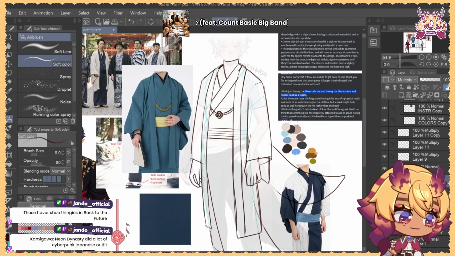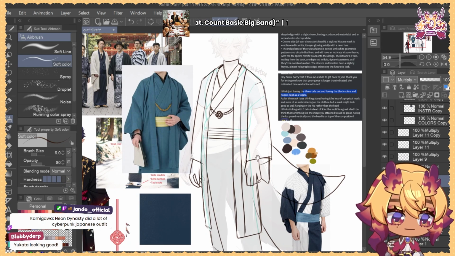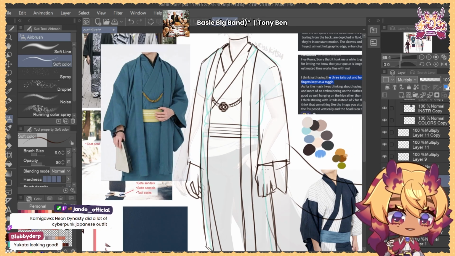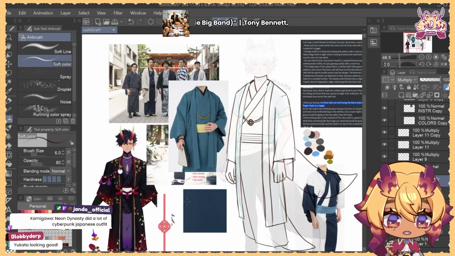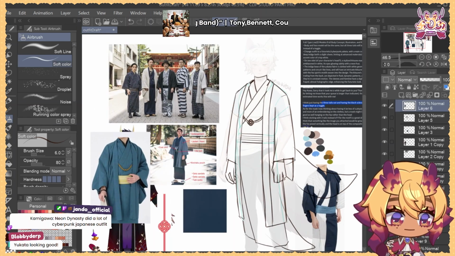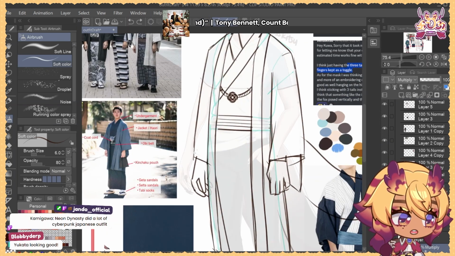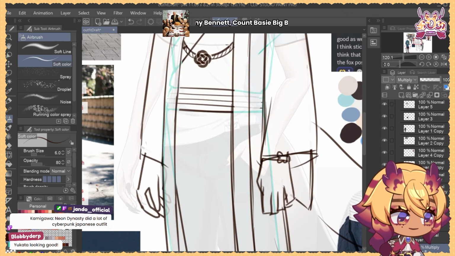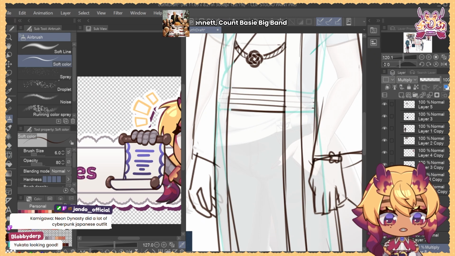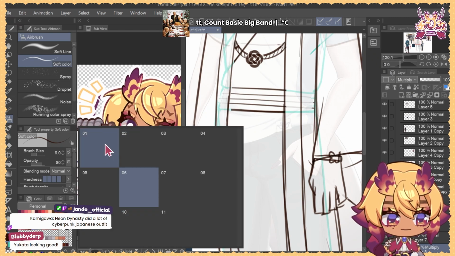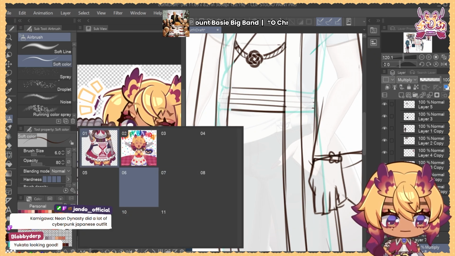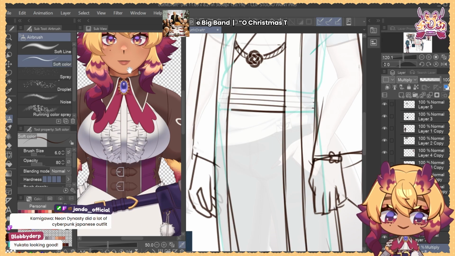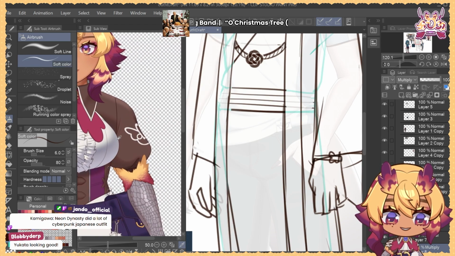Okay. Now we have the base. Maybe I want to also add a little bit of bracelet action like what the model has in the sample. A little bit of bracelet action. And that's where I can add in my logo. Hold on. Please, this one. Any day now. There you go. My logo.